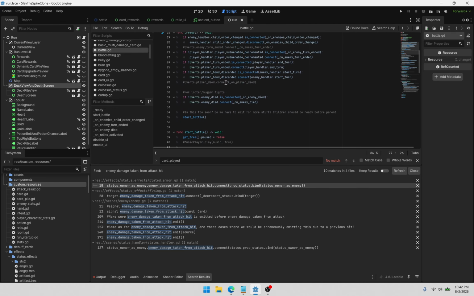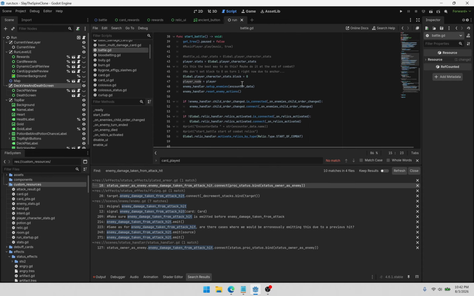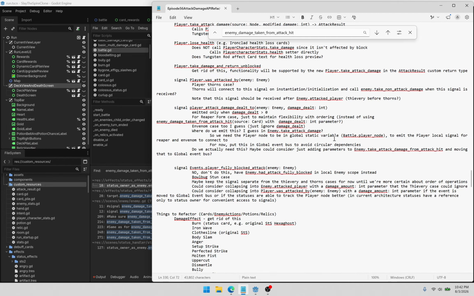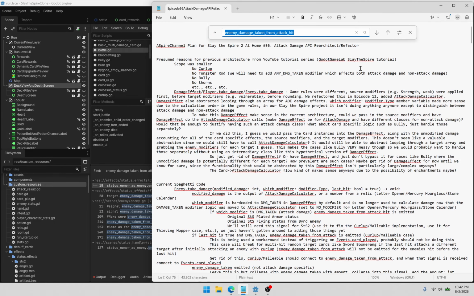Yeah, this is only going to work for things which are able to access the battle, right? Like, that might not be very many things. Because, yeah, I need to think about our dependency structure then. So what was I planning to do with this battle.player node?